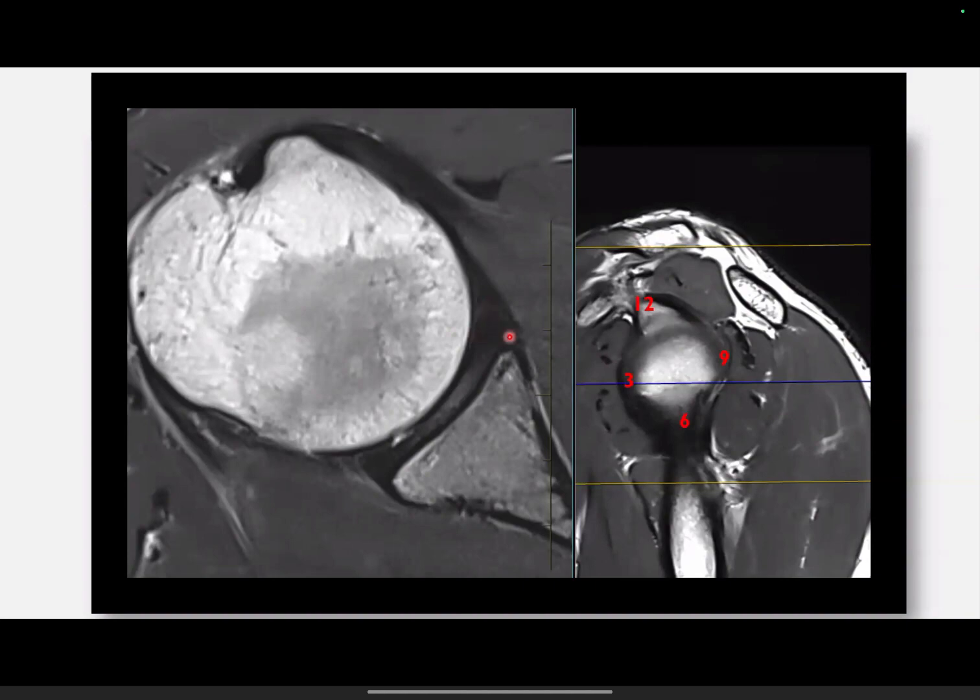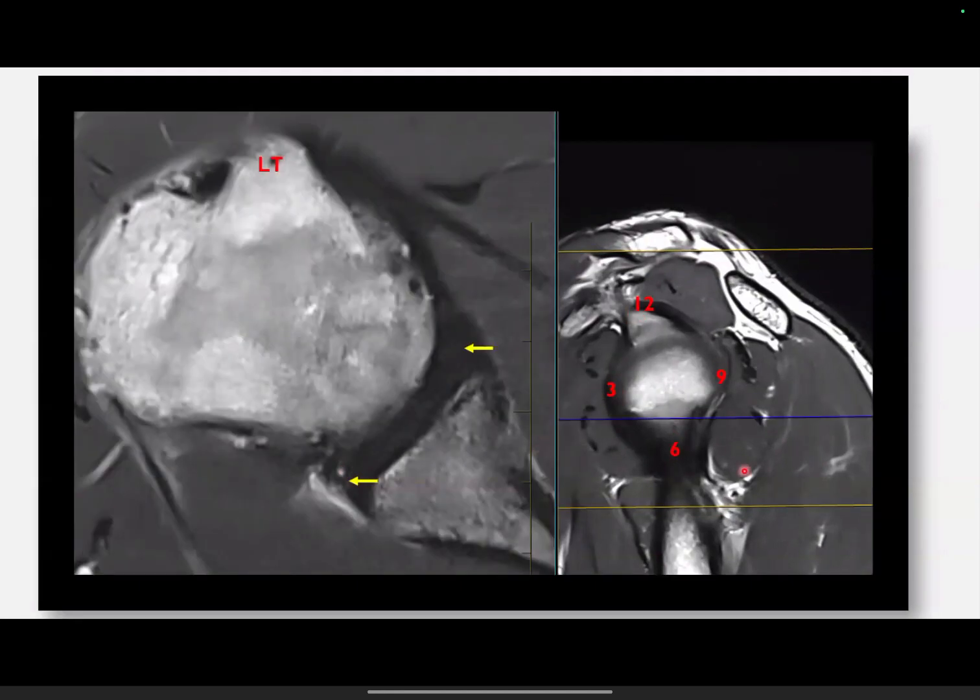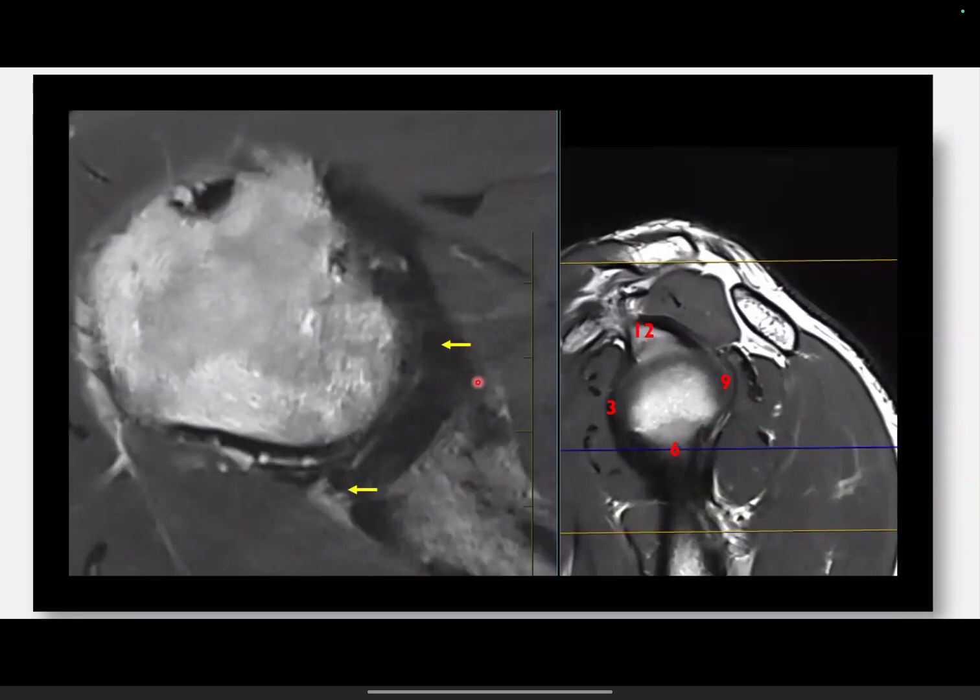Next, you can see this triangular part is anterior glenoid labrum. This is posterior glenoid labrum, articular cartilage. This is labroligament, chondrolabral junction, and this is labroligamentous complex. This is biceps tendon, lesser tuberosity. Lower down, you can see this triangular part is labrum. Posteriorly, also glenoid labrum. This is articular cartilage.